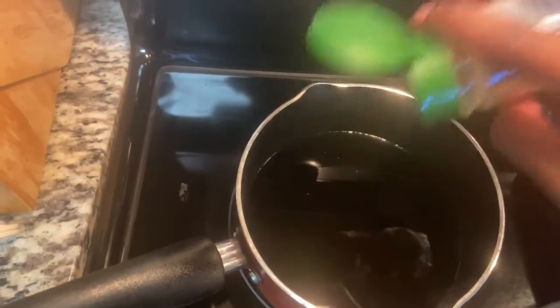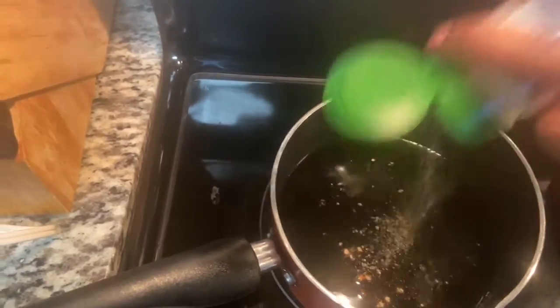Honey adds sweet. Soy sauce adds salty. But now we want a little spicy, right? So honey, sweet. Soy sauce, salty. Ginger, spicy. Okay, it's not hot sauce spicy, no. But it's that Asian zest that we need. So I'm about to add it. Here I go. I'm about to flip the camera around so you can see it. Just a little bit, because this thing is potent. I think that's enough.